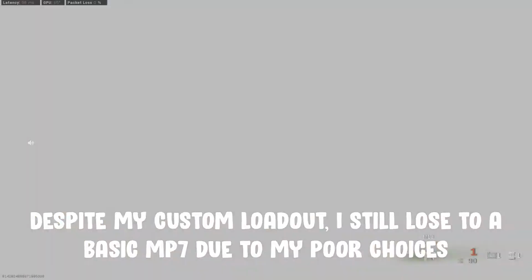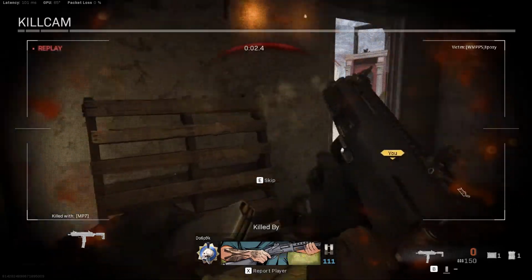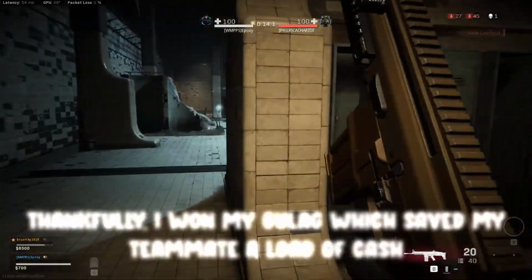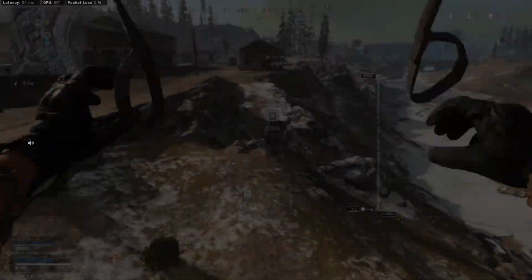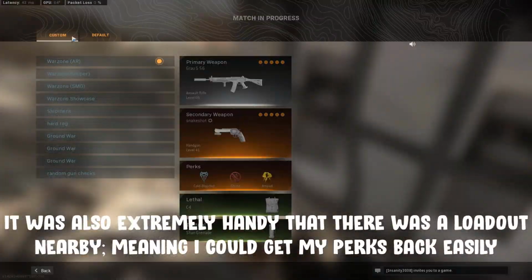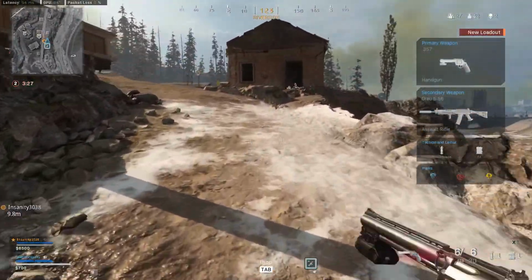Despite the fact that I have a full loadout and custom weapons, a basic MP7 being hip-fired through a window is enough to end my game. Thankfully, I win my gulag without costing my teammate a load of cash thanks to my cockiness. It's also pretty handy that there's a loadout drop right beside my teammate, which means I can quickly get my perks back without any problems.